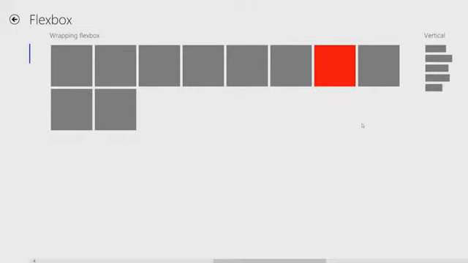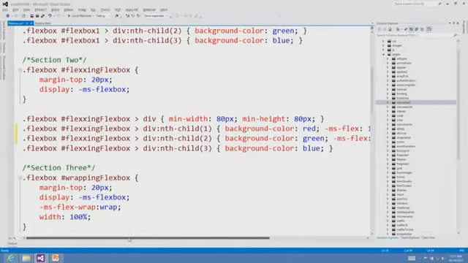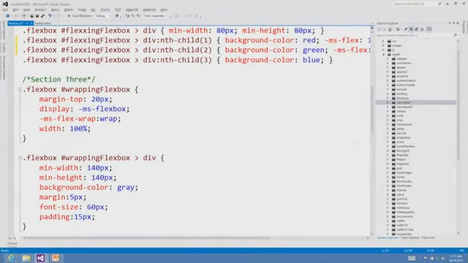But let's look real quick at a third and very powerful feature of the Flexbox, and that is its ability to wrap. So the Flexbox is laying these things out horizontally, and when it gets to the end of your container, by default, it just runs over the end of your container, and you have to specify your overflow and determine what happens to stuff that overflows your container. But if you tell your Flexbox, I want you to wrap, let's go look at that code. Section 3 is the wrapping Flexbox.